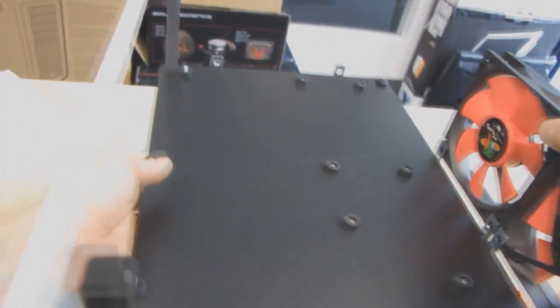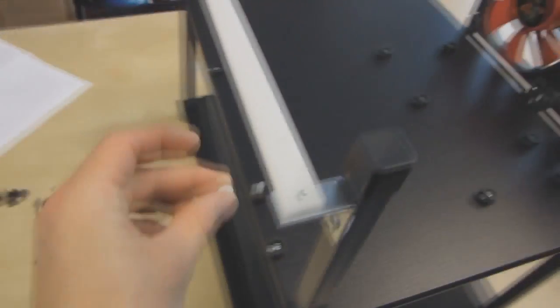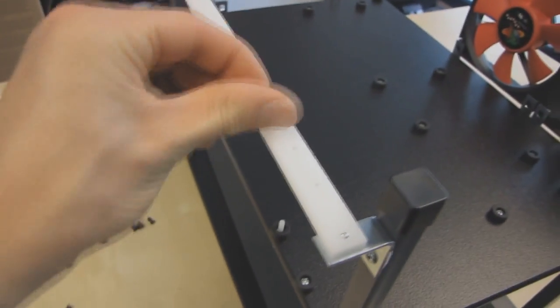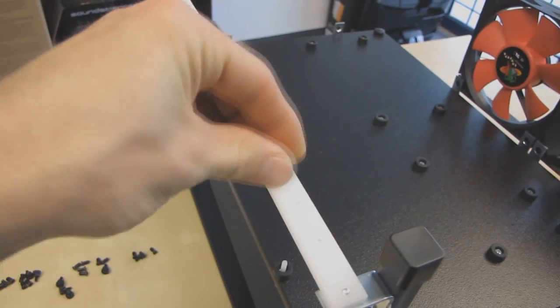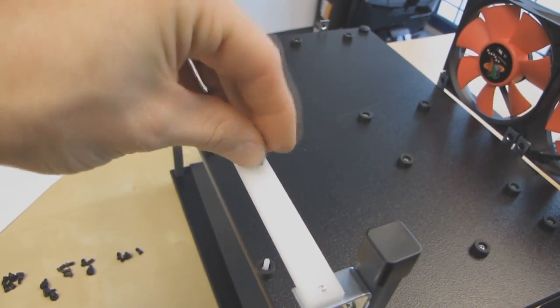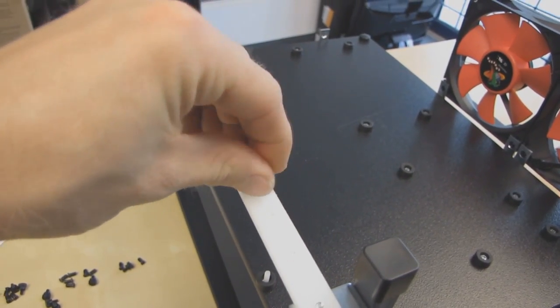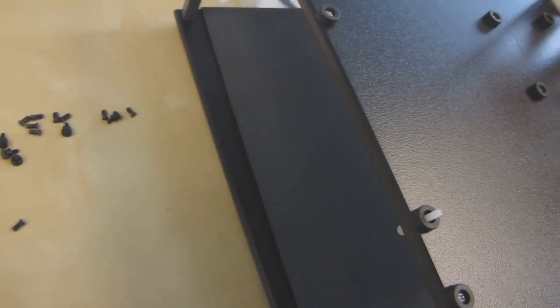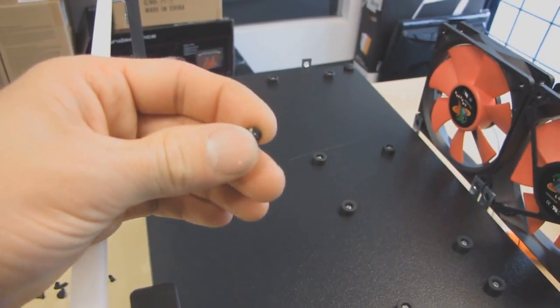The rest of the stuff I consider optional. So these guys I mentioned before are for securing the motherboard down, which I consider highly optional. I'll just throw these away. Also, we have plastic thumb screws, which there's no way I'll use. I have my own thumb screws that I prefer that are a little bit easier to work with, because, I don't know, they just cooperate with the threads better. See, these ones I have a little bit of trouble with. I don't really like those. And then, obviously, we've got fan screws.